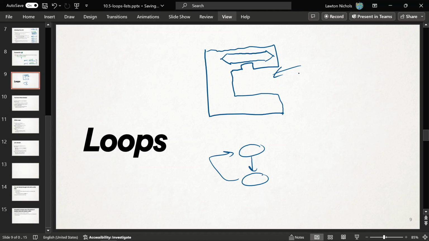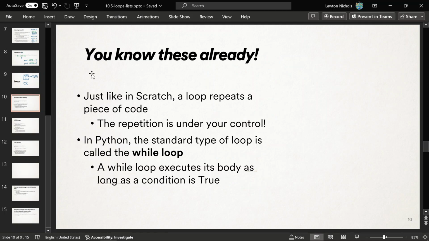So just like for ifs and elses, in Python, this is going to be translated into some word right here. Then you put your condition after that, your Boolean valued pointy thing. Then you put a colon, and then you tab over. And then you put all the things that you would have put in here, right here. As many lines as you need, you tab over there. Okay, that's the goal. So that's what this is going to turn into. And so let's learn the words. That's all we got to do. So you really do know this already.